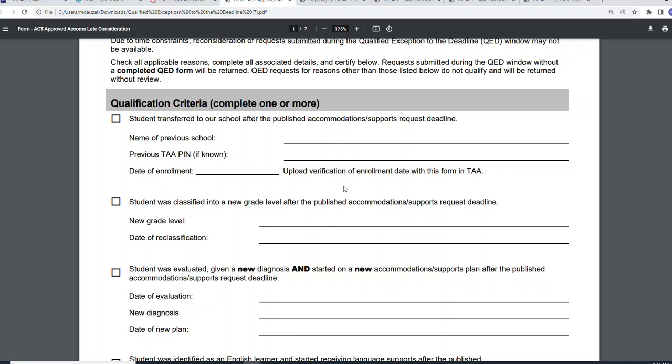It shouldn't. We can go over this. I think it does, but we can go over this later after the meeting because I don't want to hold everyone up. But I'm almost sure it's asking me, because the only date it will allow me to click on now says qualified exceptions to the deadline when I go in to try to match her to the date. So maybe it's too late to change the date in TAA. Yes, without sending this form. Yeah, and I would also call the accommodations line to get help.